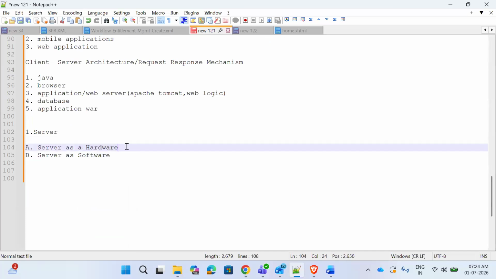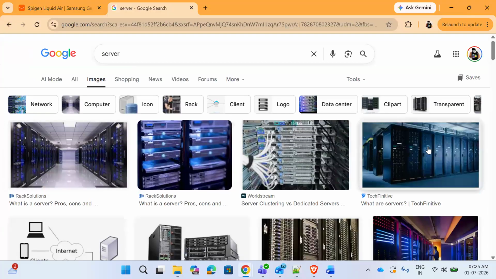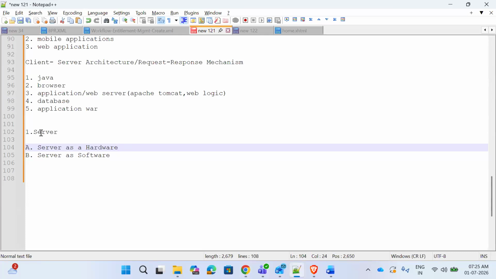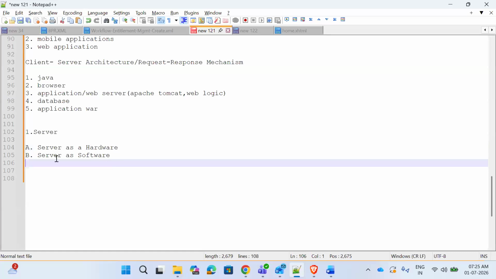So what are the hardware components that are required for our computation purpose? If you put them together, then that becomes a server. Just the way we can see here, this is a server rack and each one is a server. It means each one has the individual components required to perform any computation. So when you say the term server, it could be hardware that we may be referring to. When we say server as hardware, this is what we are referring to: all the hardware components that are required for computation purposes.